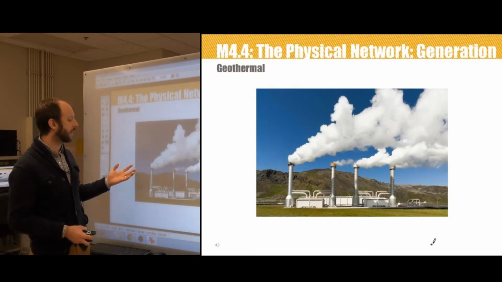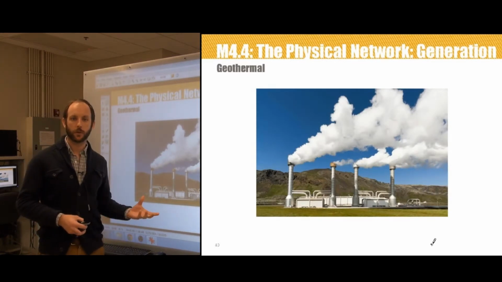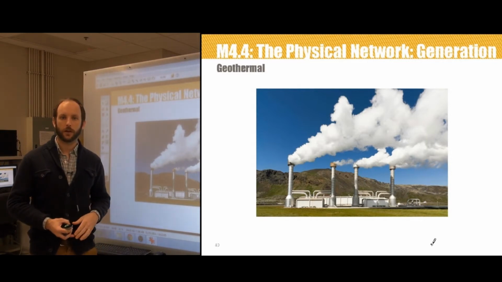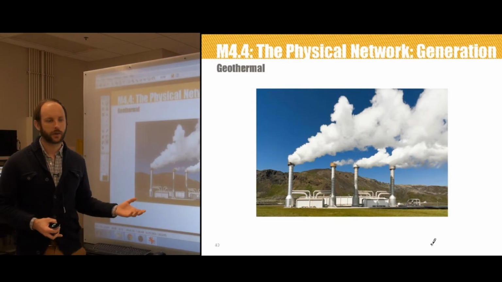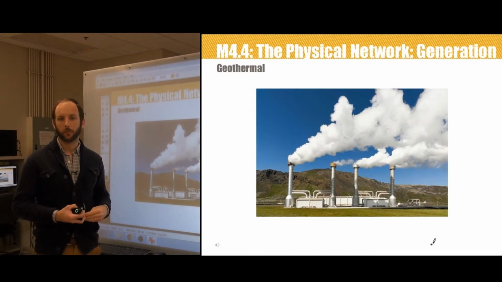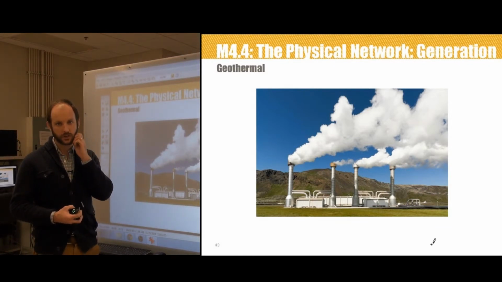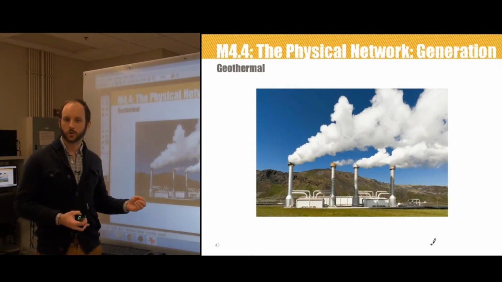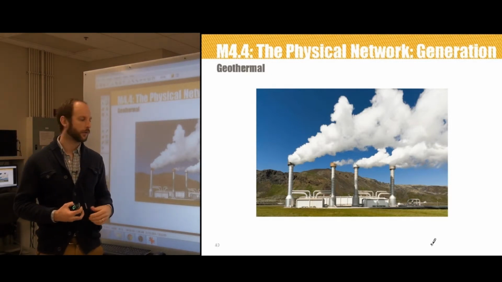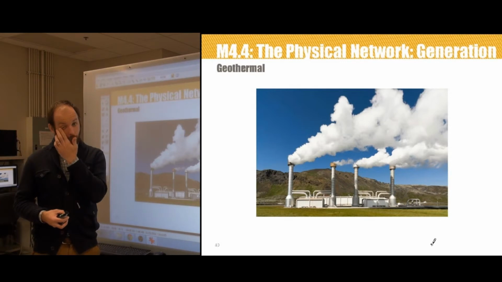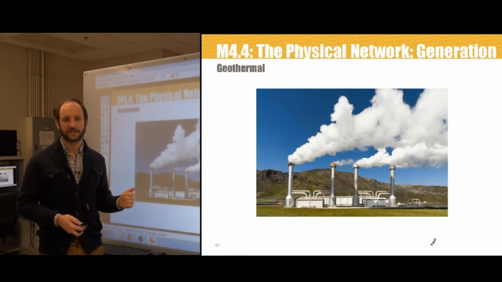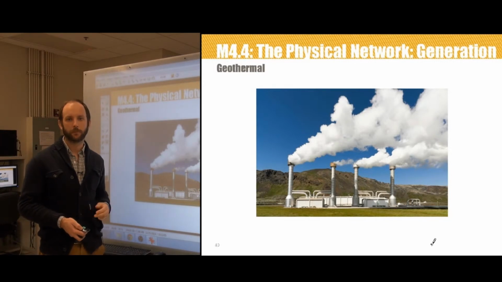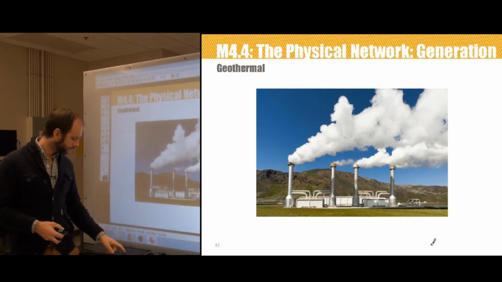We're going to look next at geothermal technology. In a geothermal power plant, steam is produced from reservoirs of hot water that are typically found a few miles or more below the Earth's surface to produce electricity. This steam will rotate a turbine that activates a generator to produce electricity, as we've seen multiple times now. There are basically three types of geothermal power plants: dry steam, flash steam, and what's called a binary cycle plant.